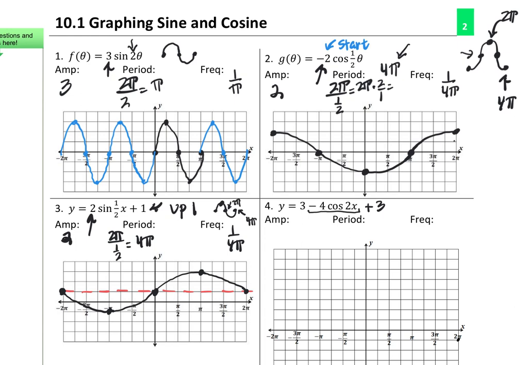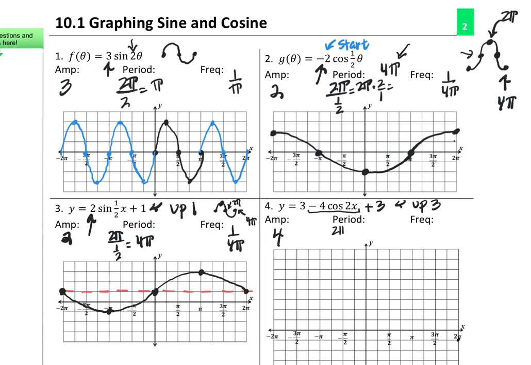Okay, this one's got a whole chunk with it. That's a chunk. That's one term altogether. It is negative with the 4, cosine 2x. So this plus 3 normally is at the back. They're putting it in the front just to confuse us. But that part is just meaning we're going to bring the whole thing up 3. Okay, so that's just shifting it up. So our amplitude here is 4, even though it's a negative. Just be careful with that. We're going to look at the negative part in a minute.